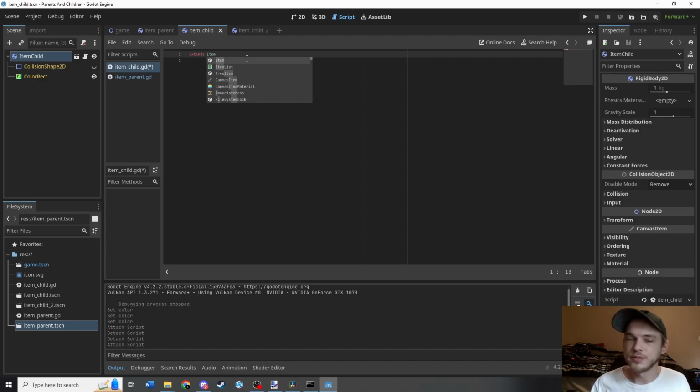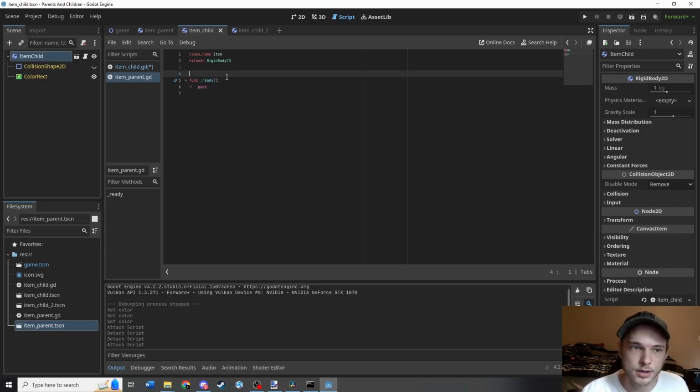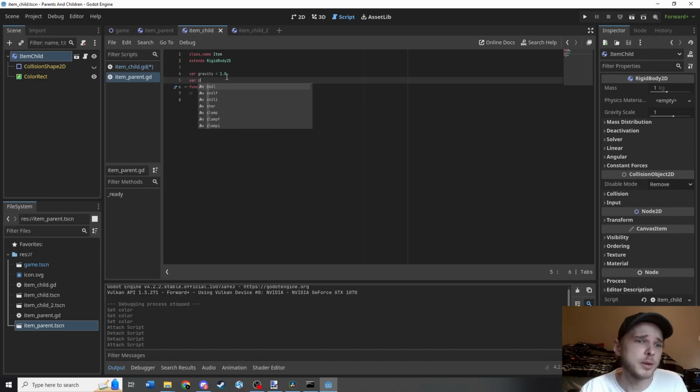So kind of like the previous part, we have it set up like it functions, but how do we use it practically now, right? Over in the parent script, I made a ready function, and right now it doesn't do anything. So what we're going to do is we're going to make some properties, which are just going to be variables. We're going to make a property called gravity. We're going to give it a default value of 1. And we're going to make a property called color. We're going to give it a default value of red.